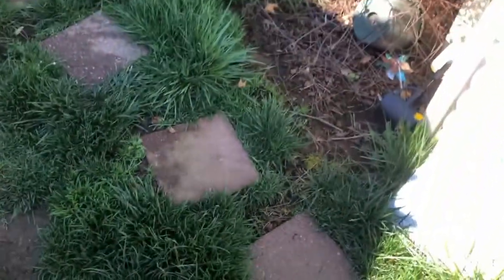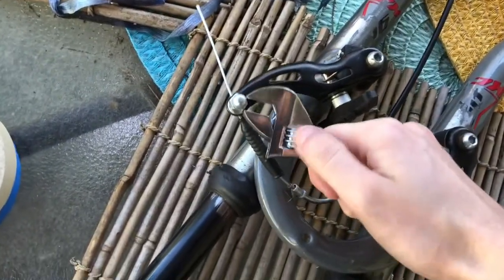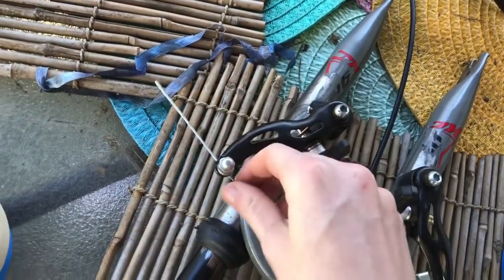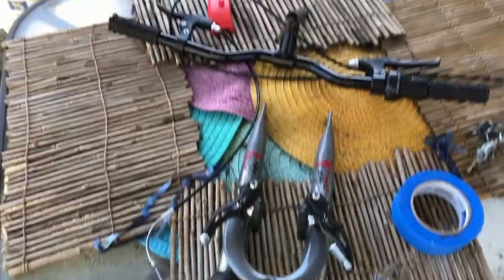Now what I'm working on though is the fork. I need to use an adjustable wrench to quickly take off this little, or well, at least loosen it so I can, progress is being made. That's good. Good stuff. And that's free.